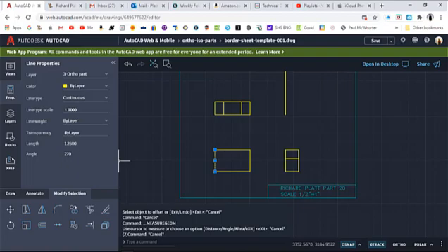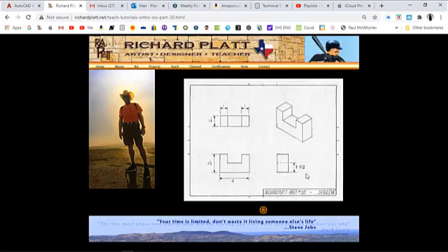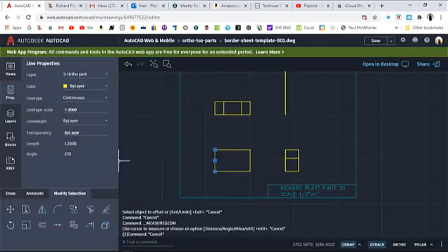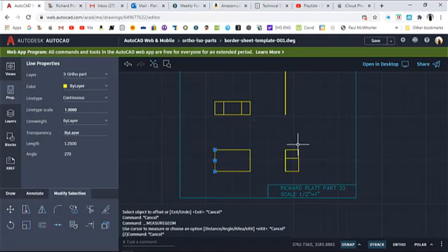Let's go back and double check it again. Yeah, 1.25 is half of that. This says 1.5 here. Well, oh, it's not 0.75. I thought it was. Yeah, it should be 0.75. Okay, we're going to check this back again, and okay, that's 1.25. That's correct. So 0.75. Let's double check that measurement again. Okay, 1.5 is 0.75. I didn't draw it right.